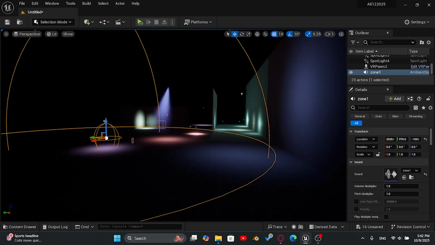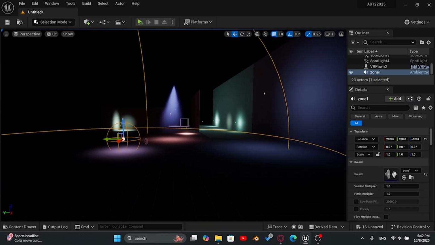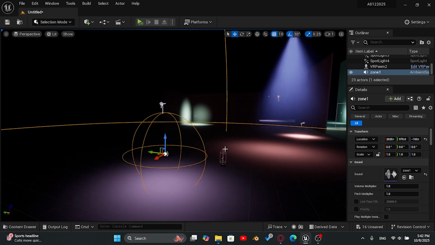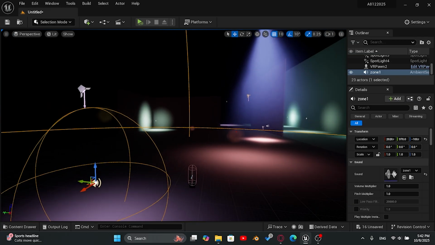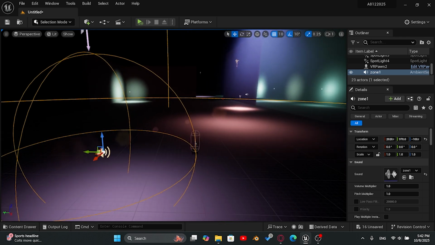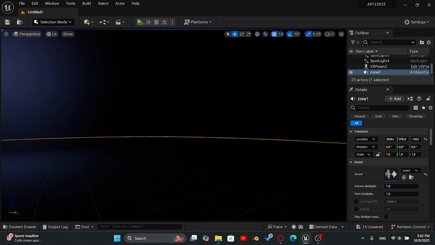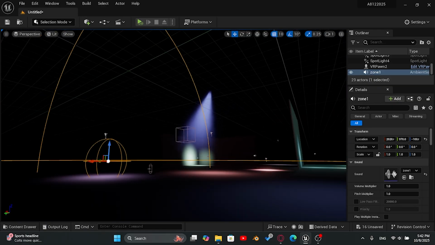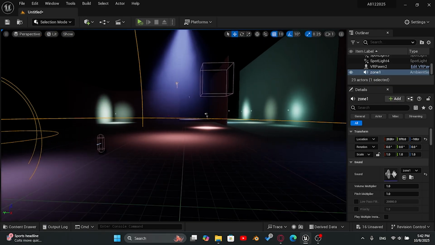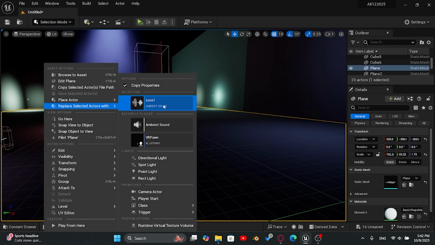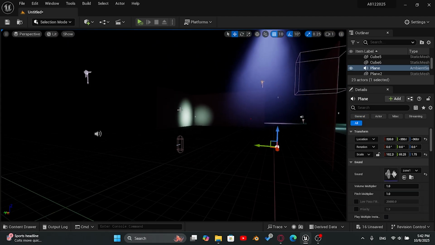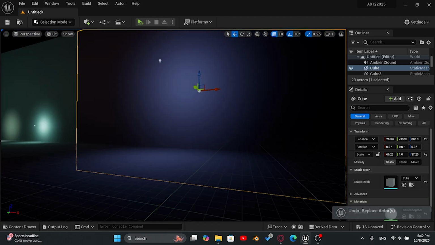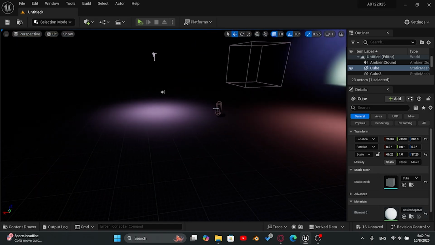And then you see this gigantic outer sphere, so that's the fallout distance for this source, which means that from this point here on the edge of the inner radius to this very far out edge, the sound is decreasing from full volume back to silence.